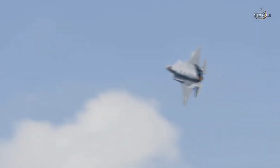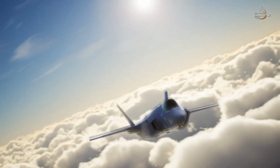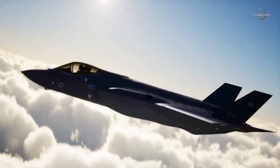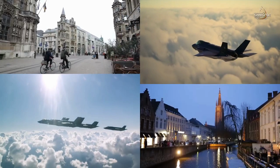It is the most complex aerial vehicle ever made, and the precision it takes to fabricate an F-35 to ensure that everything works every single time is an enormous task, and we haven't lost sight of that goal even during the COVID-19 crisis. Now that Belgium has selected the F-35, Belgian industry will be involved in the fabrication and sustainment of this jet now and for many decades in the future. That's a level of technology that was unheard of in previous legacy fighter programs. But the F-35 is a new generation.